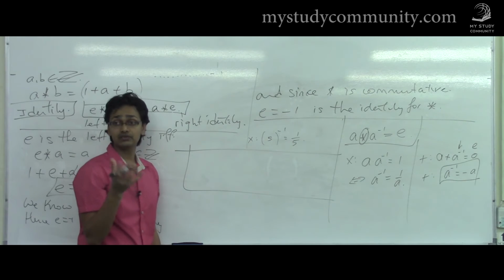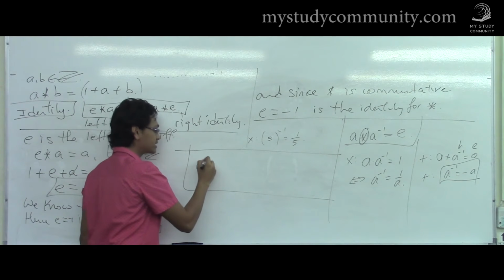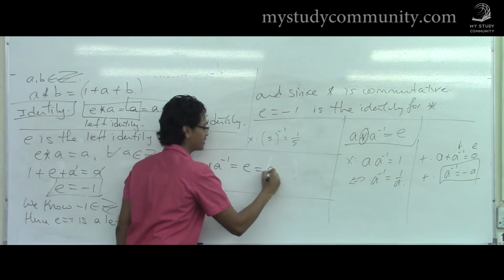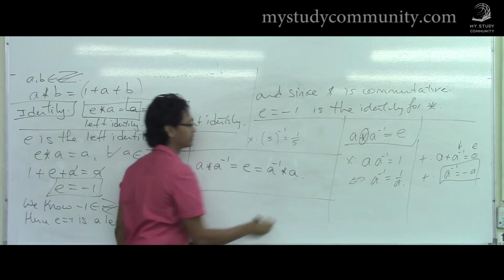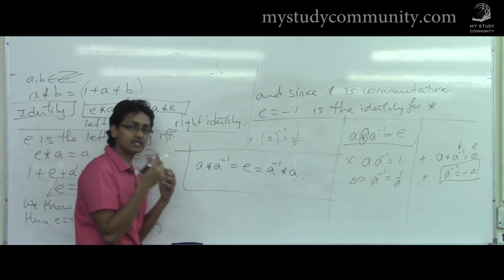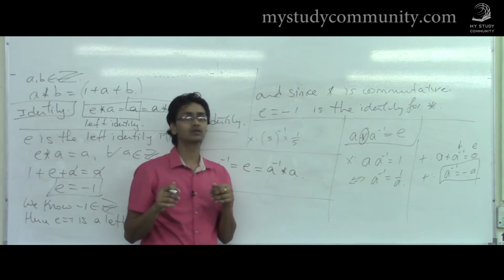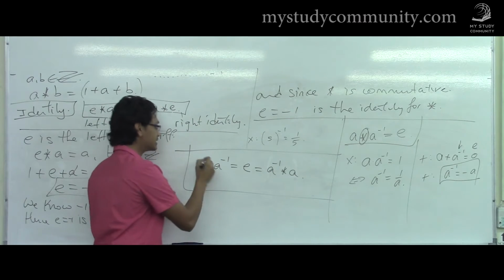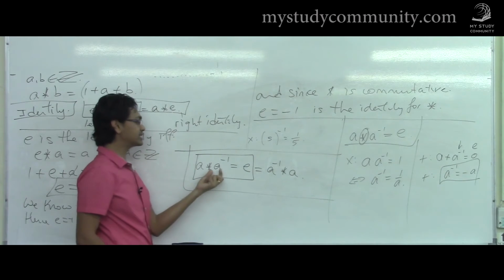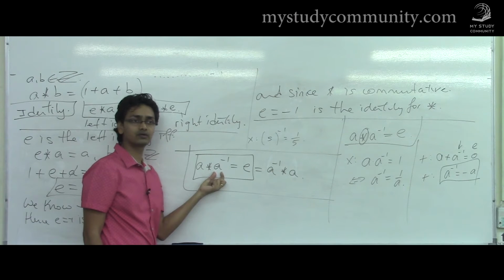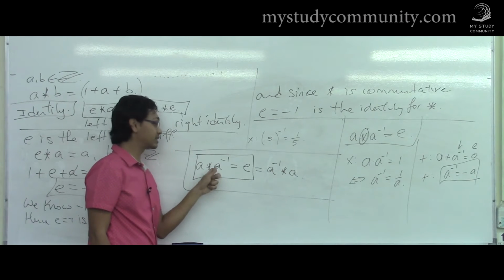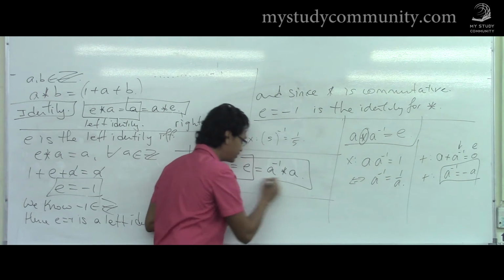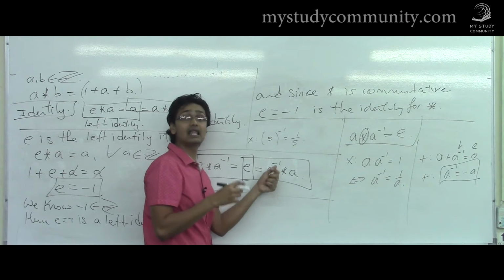So the full expression for the inverse would be: A by the inverse would give me the identity, and will also give me the inverse of A by A. So again, as with the identity, we have two inverses. We have the left inverse and the right inverse. So this equation here, what would this be? Anybody could guess? Either the left or the right inverse. Which one? The right inverse, because the inverse element is to the right of the operation, yes? And this would be the left inverse, right? Because it's to the left of the operation.